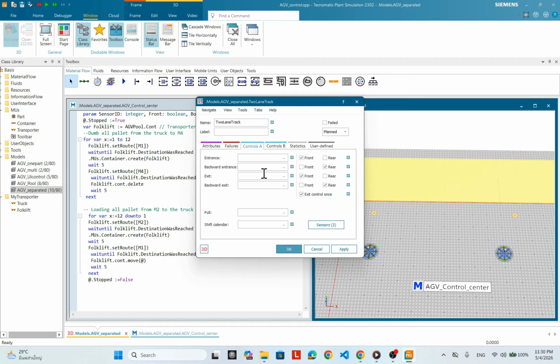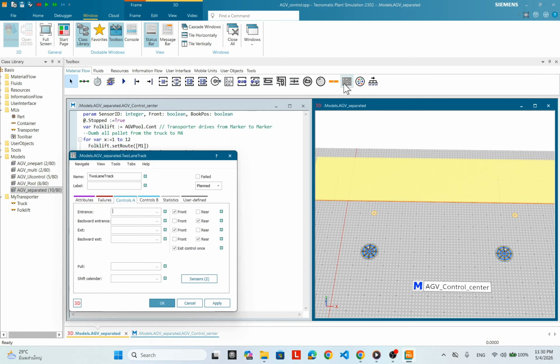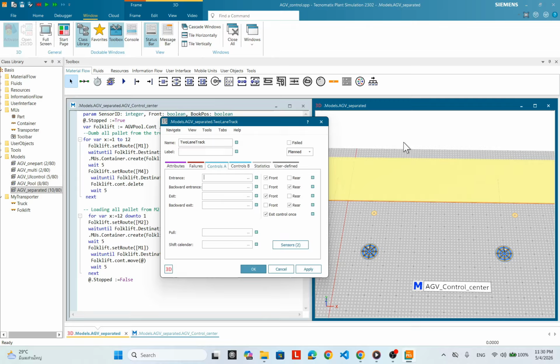Control A. A means this is control A, control lane A. Lane B, because this track is a two-lane road, right? The two-lane road object means this command shows you control A, lane A and lane B.